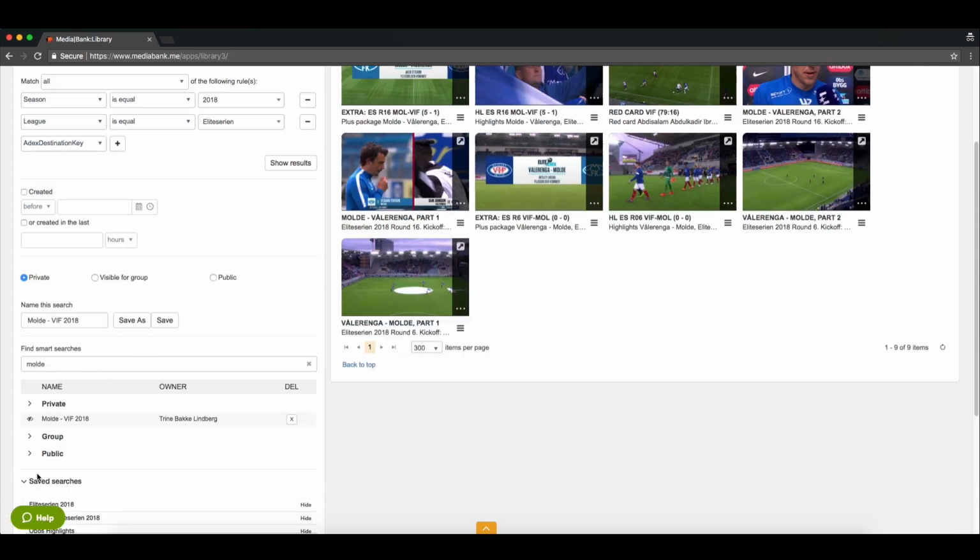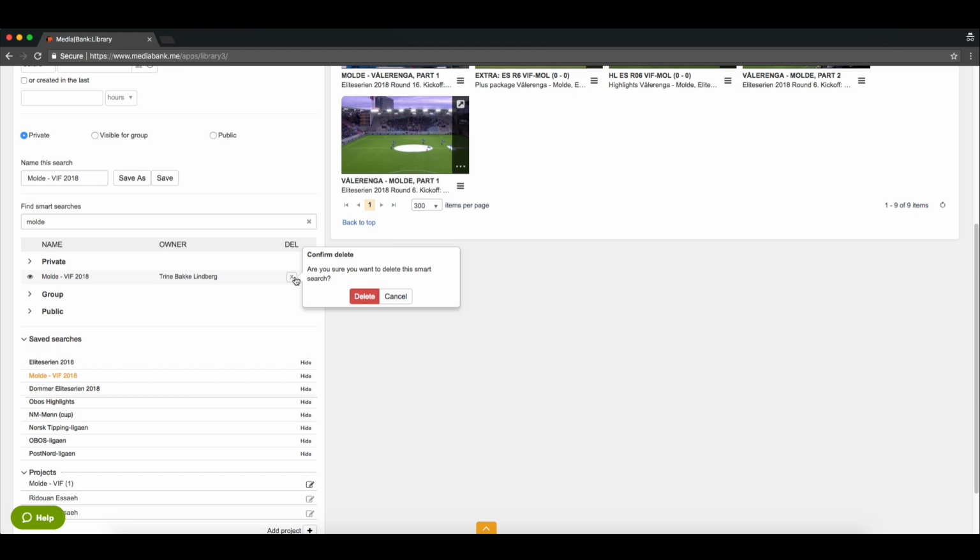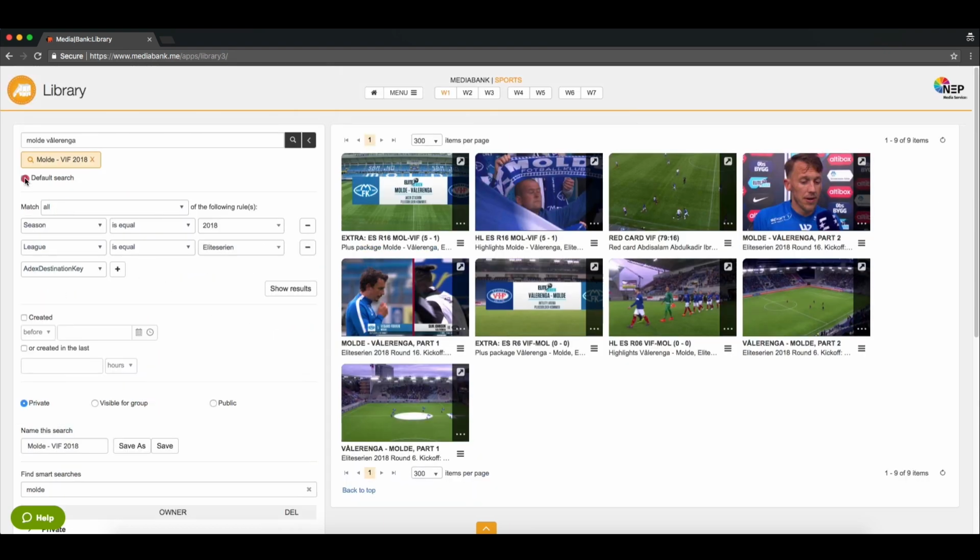You can also manage which ones you want to see by clicking the eye icons here. This is just your visible or non-visible shortcuts to searches. You can only delete a saved search should you be the owner of the search. Simply click the X and delete. You can also choose to make a saved search your default search. Every time you log in or update the page, the library will automatically be filtered to fit the criteria of the search.